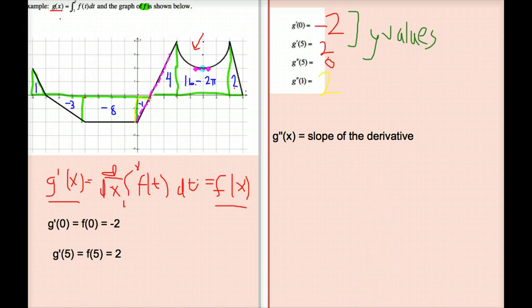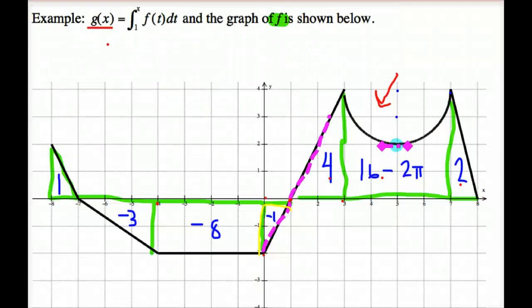And we see the g double primes are the slopes. So it's just like reading our old graphs before, except we're taking it one step further. Alright, so we can actually answer a couple more questions with this. And so what we're going to do is review a little bit of curve sketching and interpreting graphs of derivatives. So what we notice is we can actually still figure out what's happening to this graph, right?